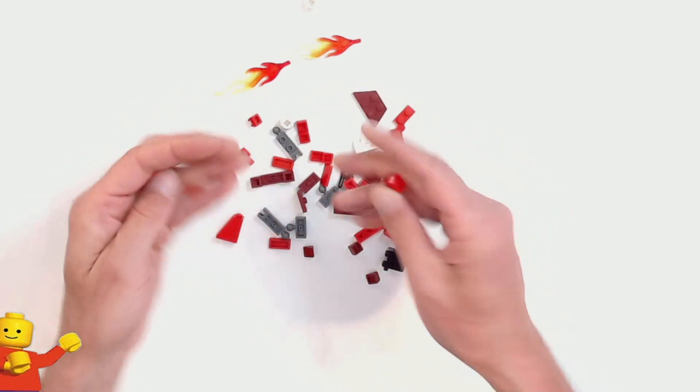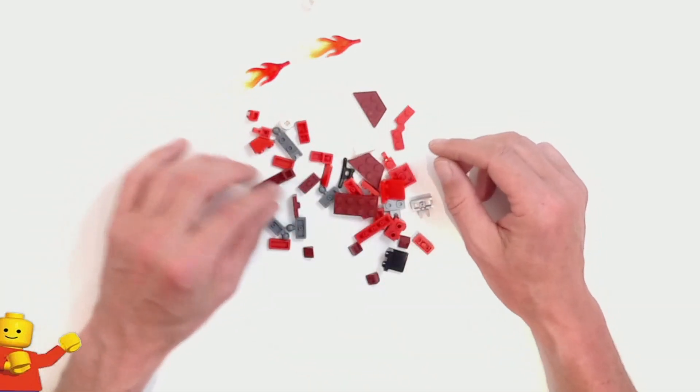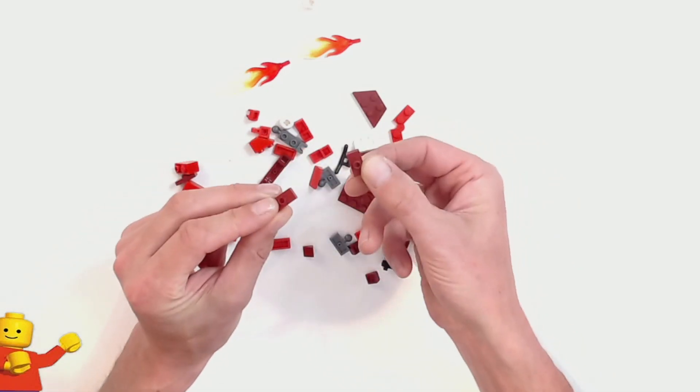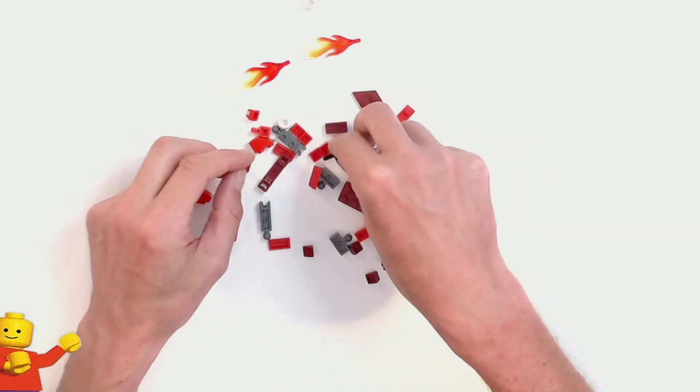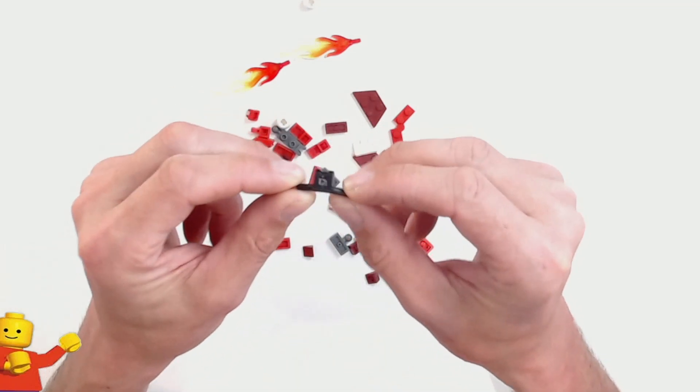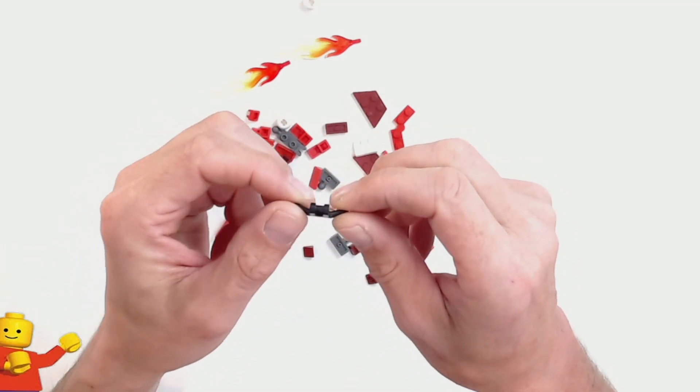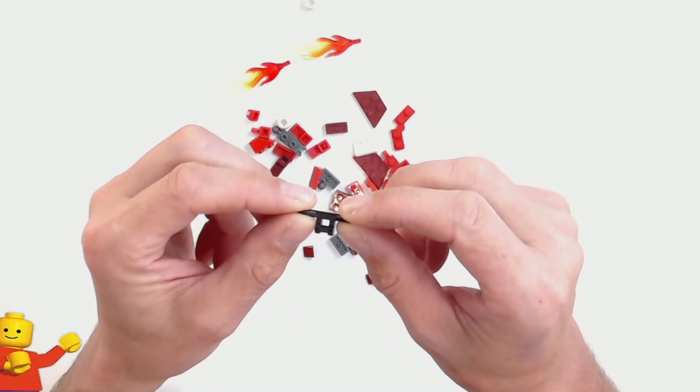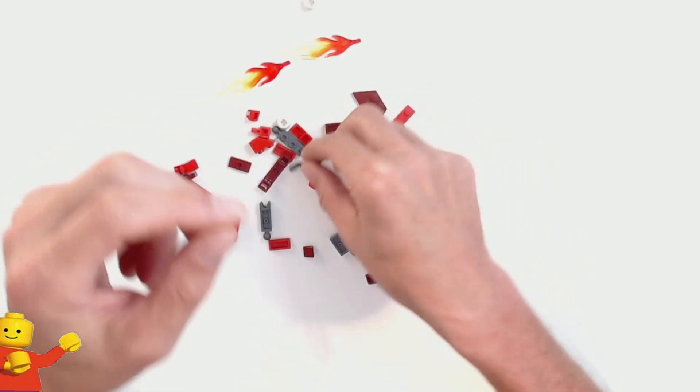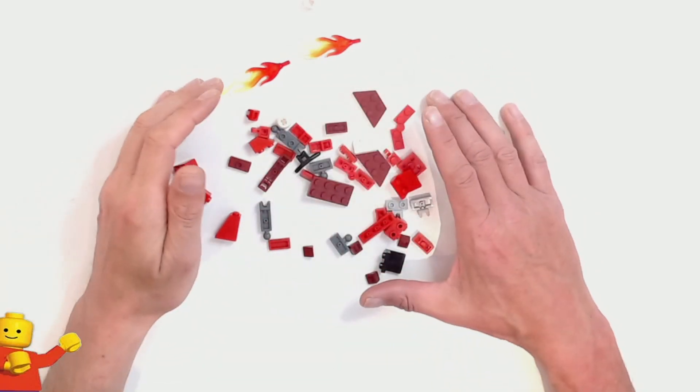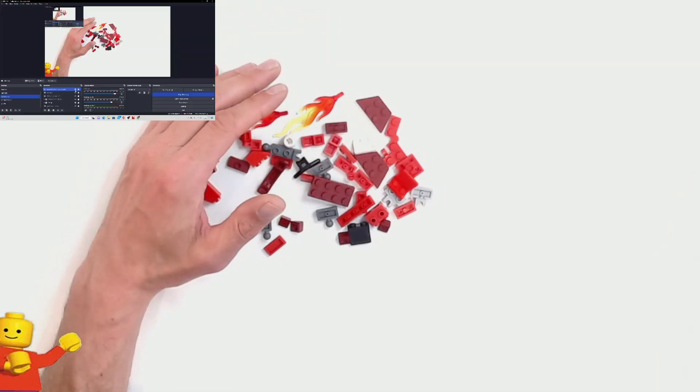Two inverted one by twos. We got some jumper plates. We do have the handlebar. Now this is a handlebar that you usually see on jet skis, quad bikes, those kind of things in Lego City and stuff like that. So it's the first time we've seen that. And I think all the rest of it is usual suspects, to be honest with you. Let's crack on. Let's get the instructions up for you.